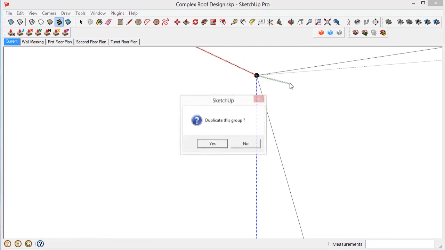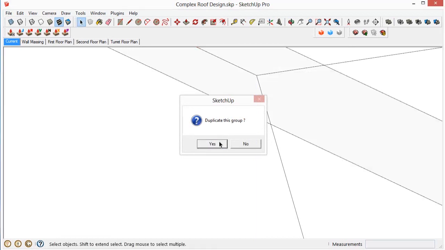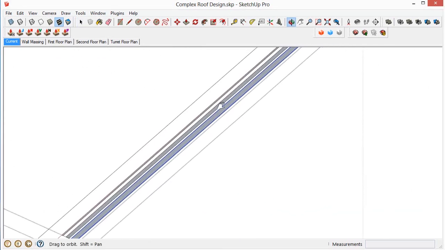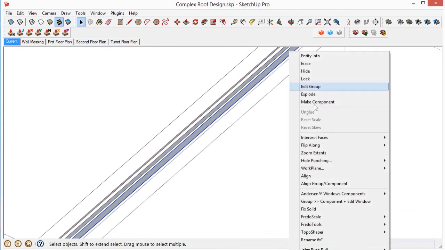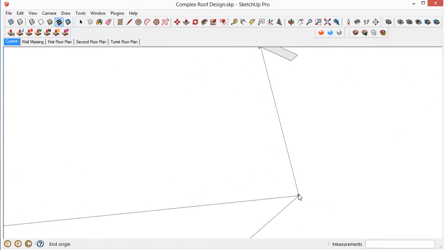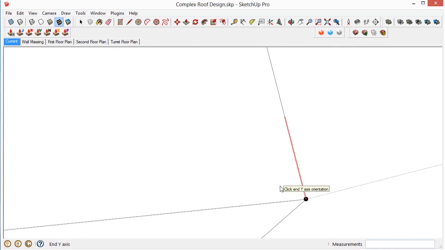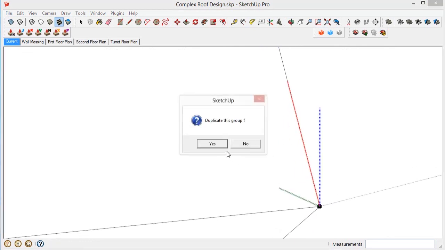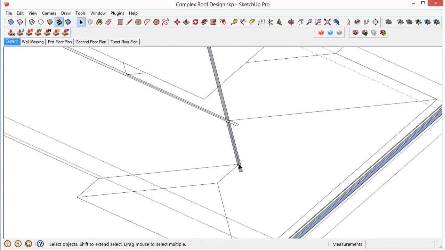There it is. I don't care if the blue axis is going down or up. It makes no difference to me. All right, there. Right click, align. Looking for the green axis. That looks like it. Okay. Copy.